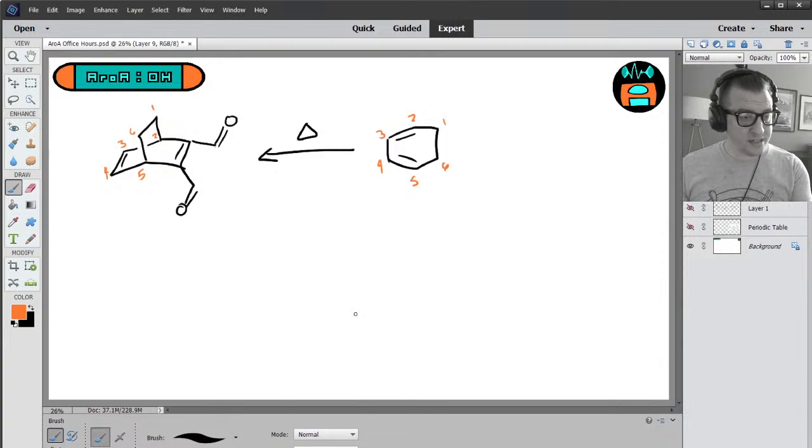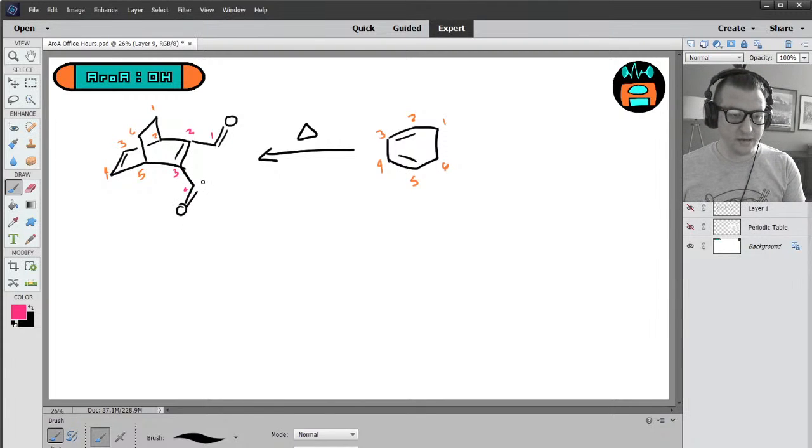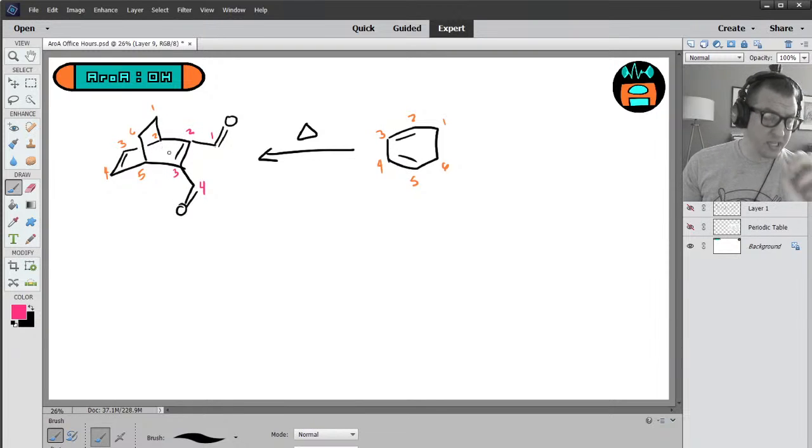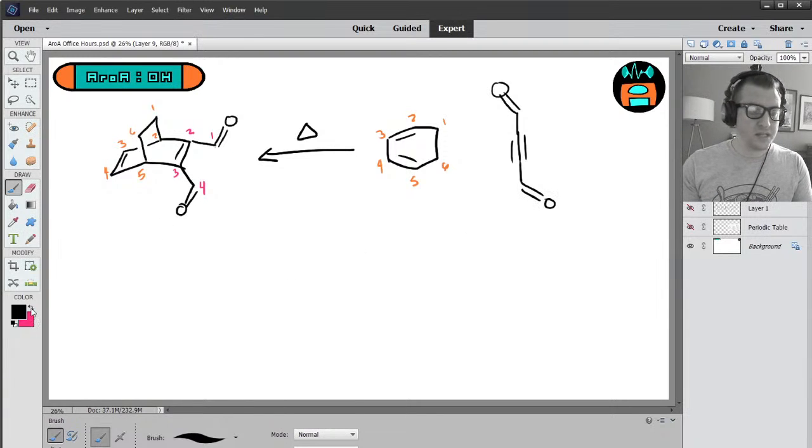a cyclohexadiene, and you astutely noticed that for your dienophile, you have a carbon-carbon pi bond between carbons 2 and 3. So the only time you have a double bond there is when your dienophile was an alkyne. And so this would be carbons 1, 2, 3, and 4. Where between 2 and 3 you have a pi bond left over because we had 2 to start with. One of the pi bonds gets sacrificed to the Diels-Alder reaction, but the other one remains.